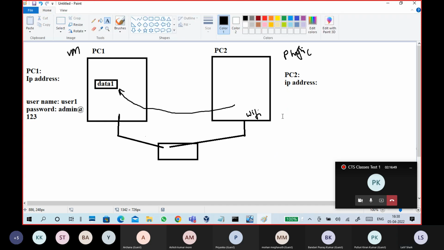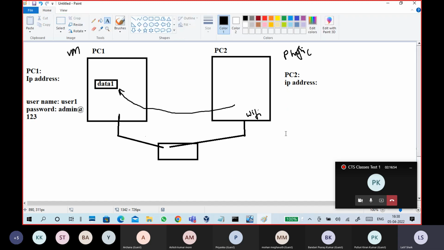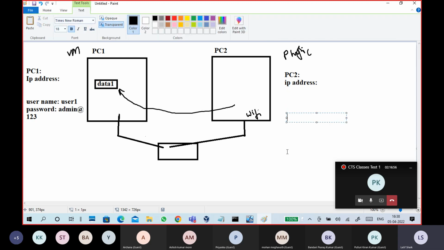Second, before you proceed to do these things, a few things you have to check. The troubleshooting things you have to check. So what are the troubleshooting checks, guys?